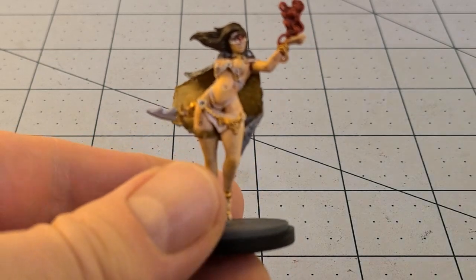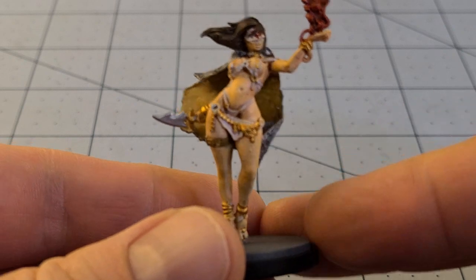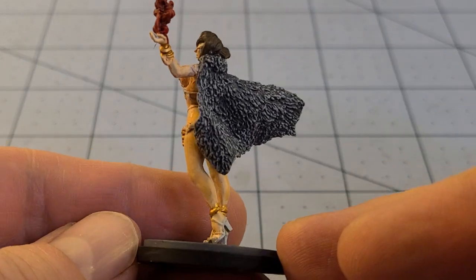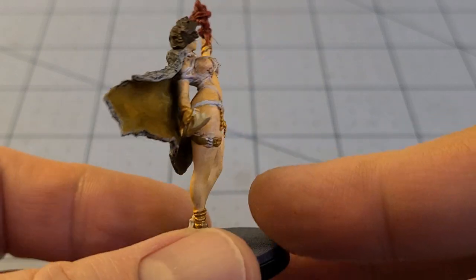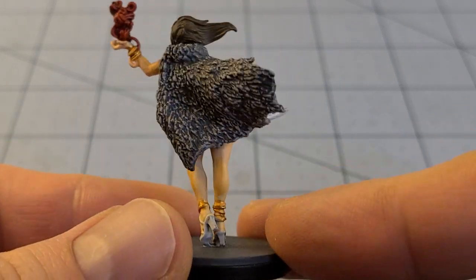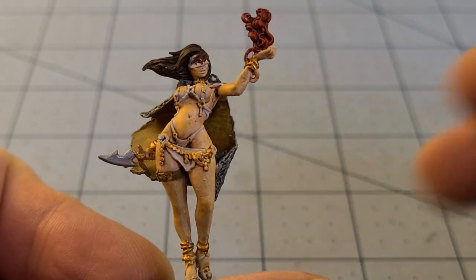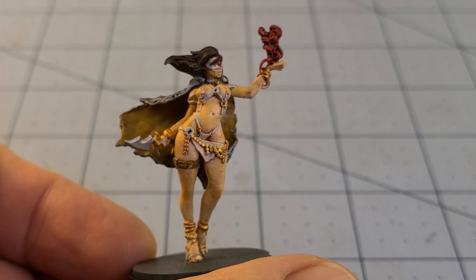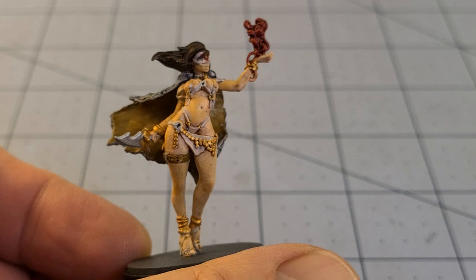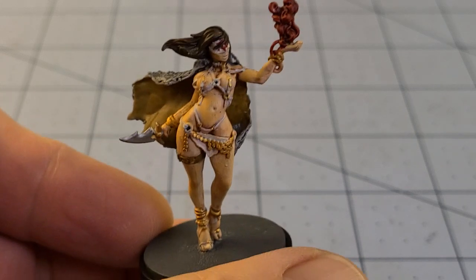I got a vintage white speaker done. It wasn't all that fantastic of a paint job, but she's finished nonetheless, and she has been on the table for far too long. Vintage in the sense that I believe this is the Pinups of Death one, which I think I got back with the original Kickstarter — was that like 2011, 12, 13? A while ago. So she's been waiting for her moment in the spotlight.